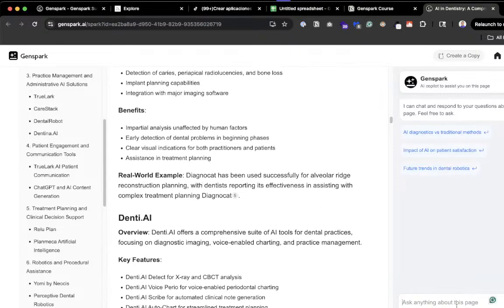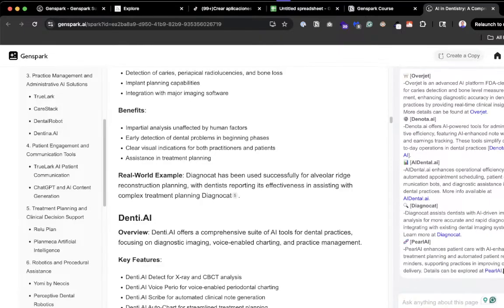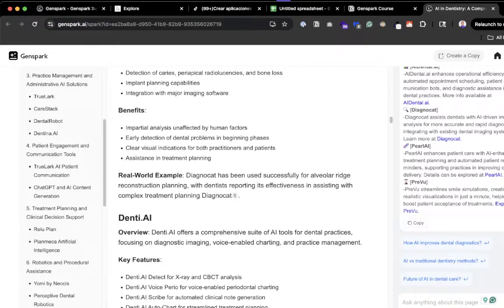And then here's a chat where you can say, what are our best tools? You can chat with this document, basically. It's almost like chat with PDF. So this is really popular if you're trying to learn a new subject. Because what GenSpark does, like Manus, it goes out, searches, compiles a ton of information, and then actually synthesizes it, organizes it. I mean, this could be the start of a book. It could be the start of a lead magnet.